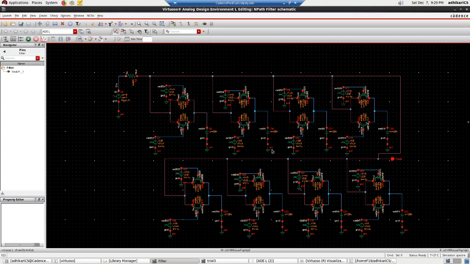The main benefit of this filter is that it has a high quality factor. The quality factor determines the bandwidth of the bandpass filter. So the higher the quality factor, the narrower the bandpass. Another advantage is that the bandpass frequency is also tunable for these filters.